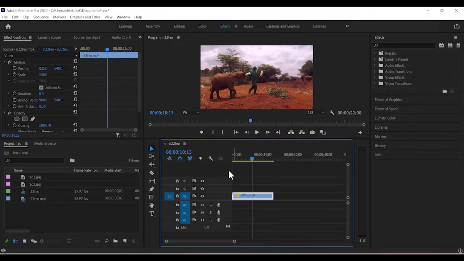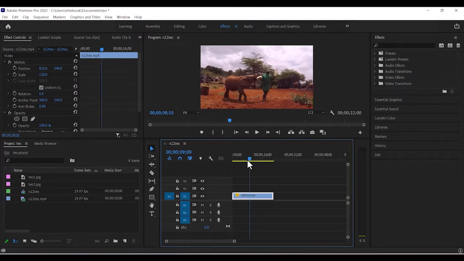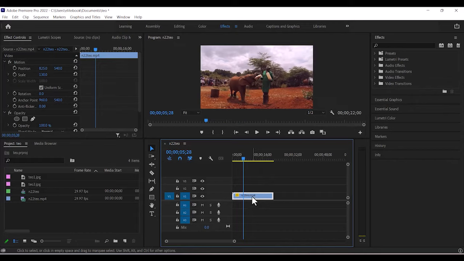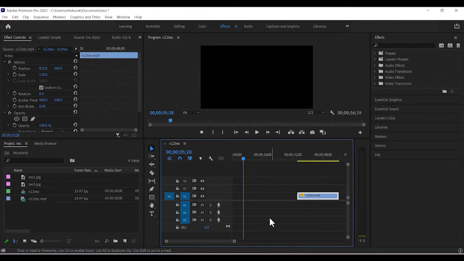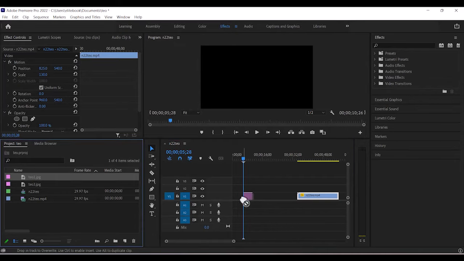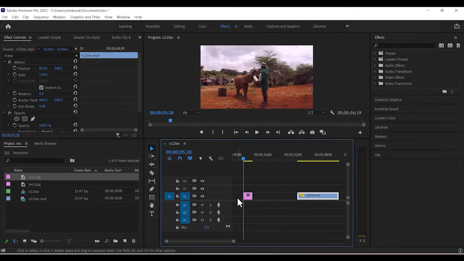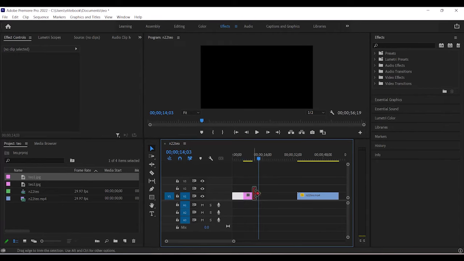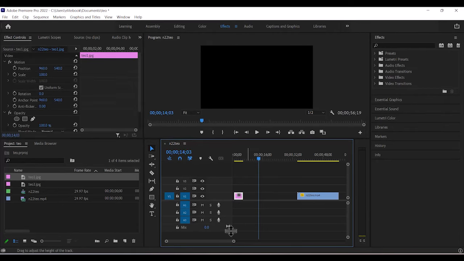So at time 0, we can begin by bringing in TO1, and I'm going to move our video forward a little bit. There's no need removing it, so I pick TO1, drag and drop it onto the timeline. It's supposed to begin from 0, so I'm going to drag it to the beginning of the timeline and ensure that there's no space at the beginning or between 0 and where TO1 starts.